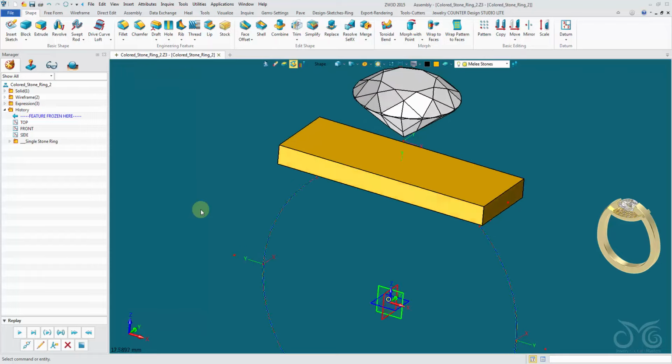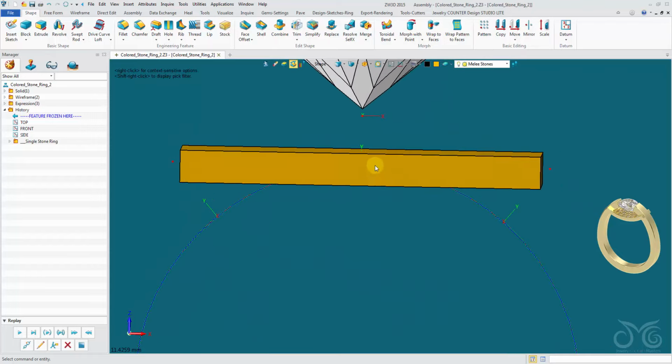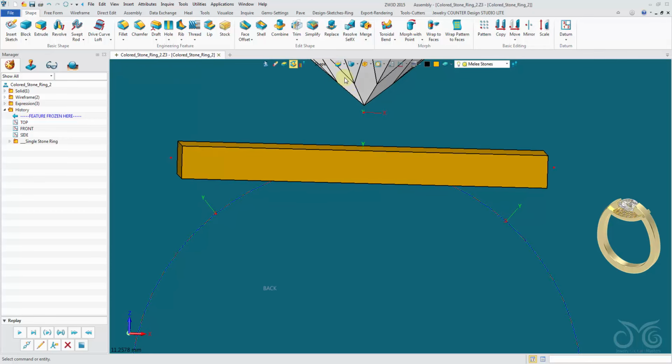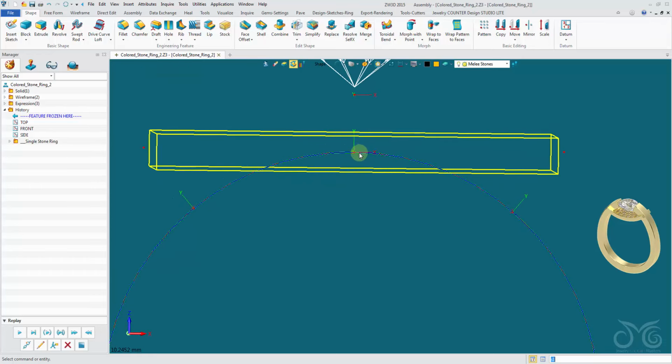Okay, now we want to move this block up away from the ring finger. This datum that we placed it on is here. It is halfway between our block. So we want to move this block up a distance of half of its thickness, and we can do this.